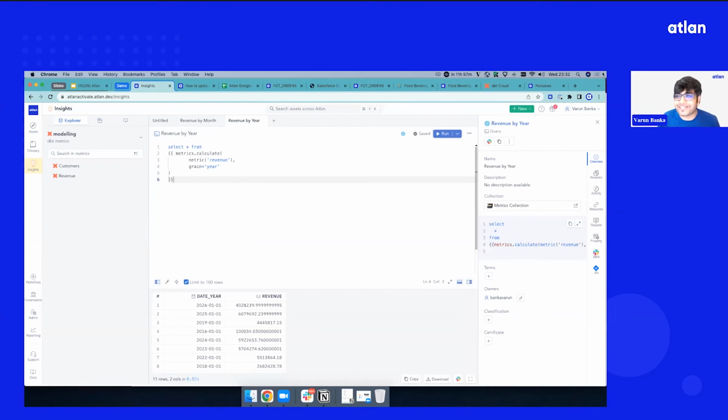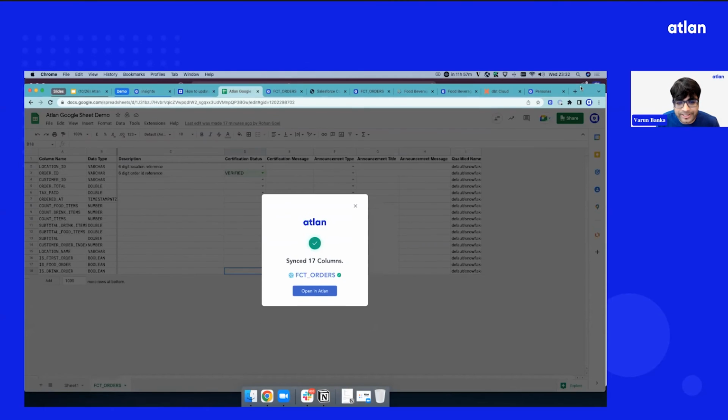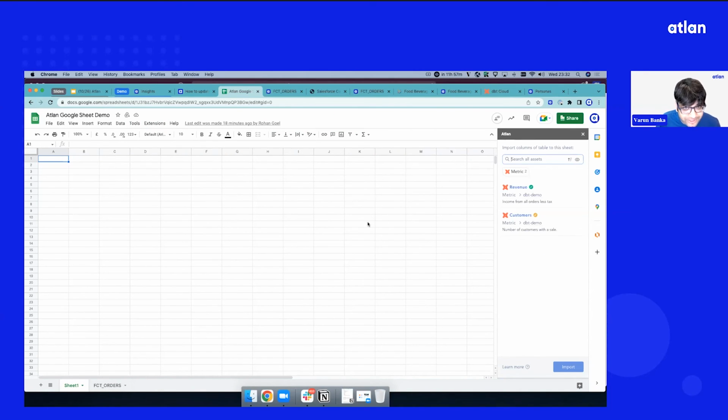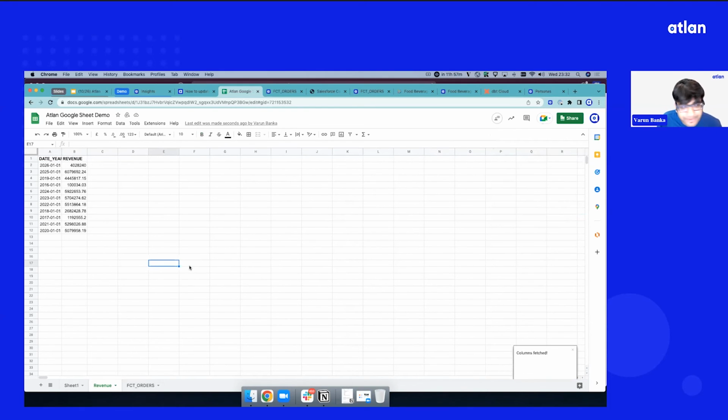Now, last but not the least, let's close with that. I know we're 2 minutes out. Let's go back to Google Sheets again. And this time, we will bring in some other experience where we will start querying the dbt metric. As soon as I click that, all the metrics that you see on Atlan, all the metrics that you verified on dbt, which is your semantic layer source of truth, you can click revenue. Again, bring it to your Google Sheets, collaborate, create your visualizations, create your charts, share it with your org, and start collaborating on data.